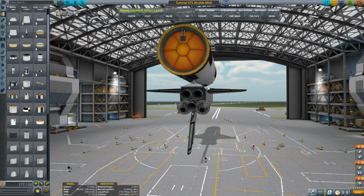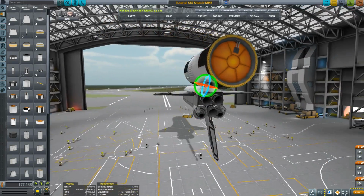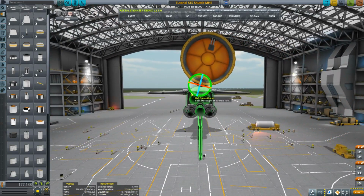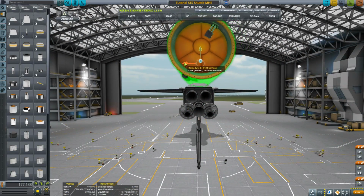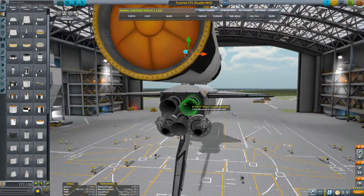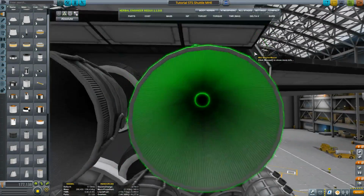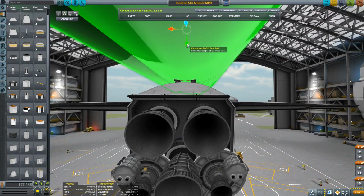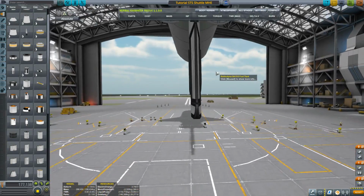Actually, I want to rotate it because it has that pipe that I was talking about. Let's try this. I haven't done this before. Now, on which side was it? On the left from this perspective. Maybe one more. Now, of course, we're going to have to move this back, and this is, well, it's not too difficult. It actually works. It snaps because we're still using snapping. Snaps very nicely. So, I just want to have a look here. It's clipping into that thing. It's not too important, but let's just turn snapping off. There, so the bolts actually look like they're doing something. Right, so we're happy with that.